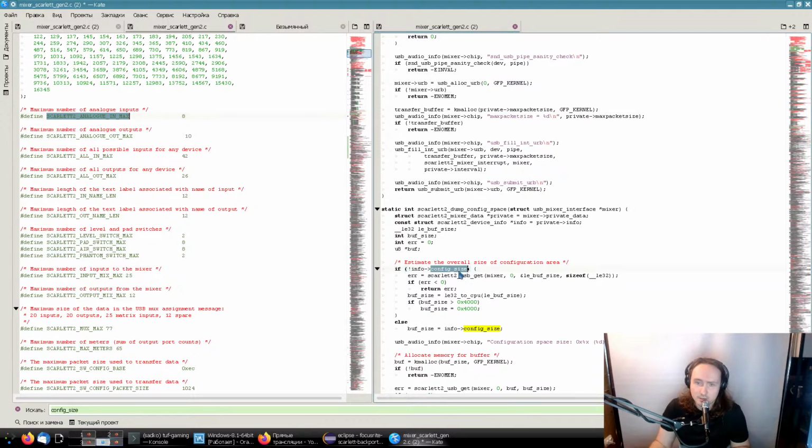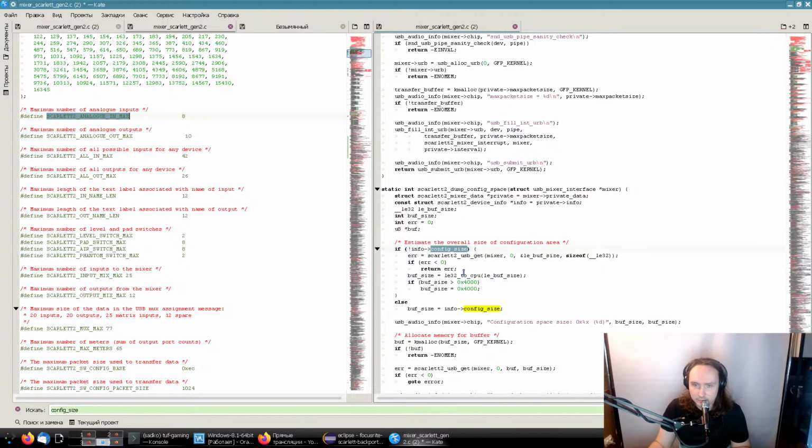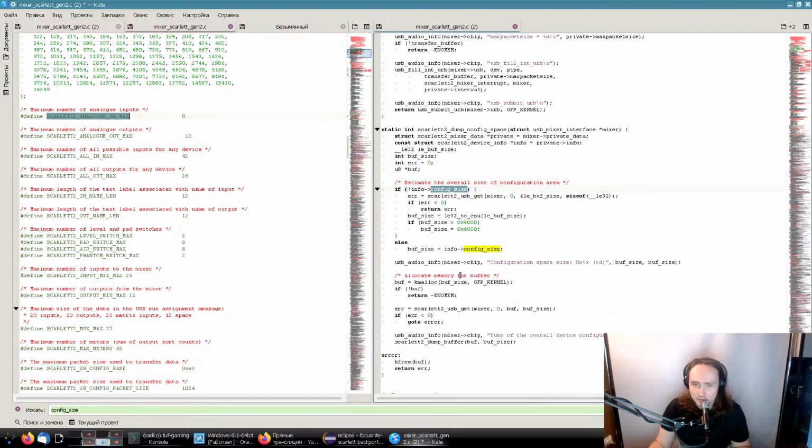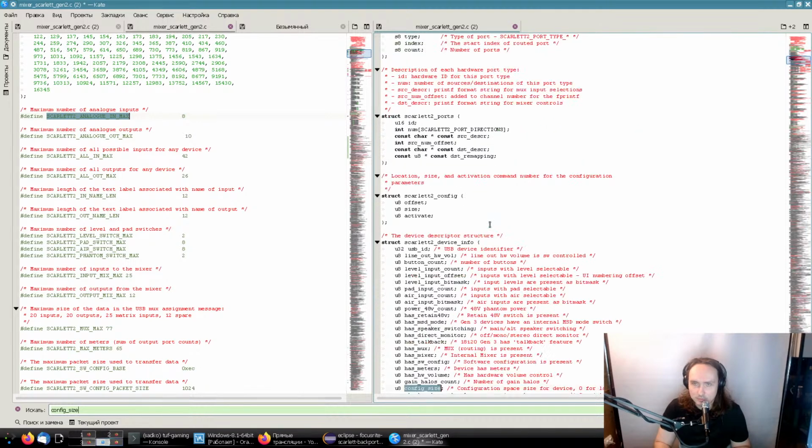And this config size allows us to restrict the size of the configuration space. Yes. So probably we need to add this.